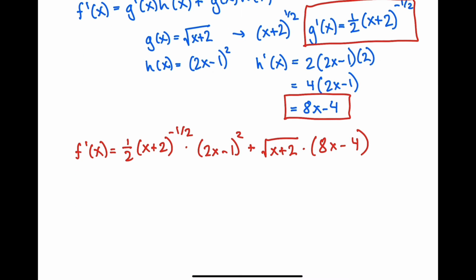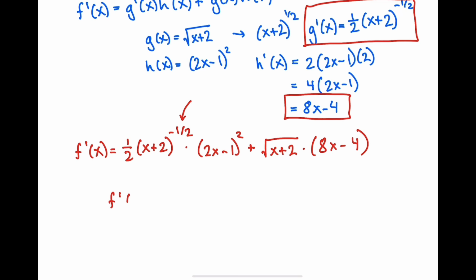All right, and so now what you usually want to do is see if there's any way you can simplify this. Now for this particular question, there's actually not a lot we can do to simplify it. Now in general, it's in bad form to include negative exponents in your solutions. So what I'm going to do is rewrite this on the denominator, because that's what a negative exponent does. If you have something like x to the power of negative 1 over 2, you can rewrite that as 1 over x to the power of 1 over 2. So that's what I'm going to do here.